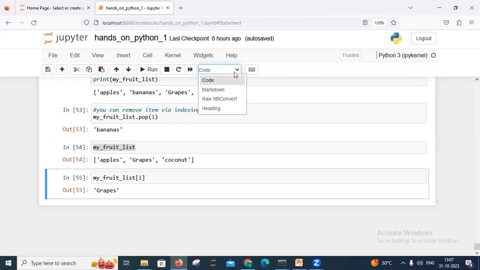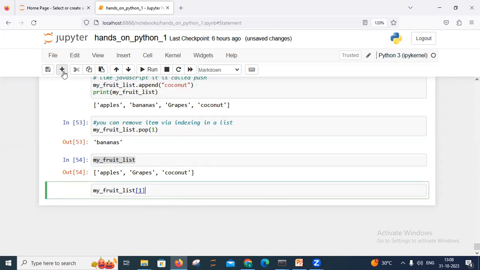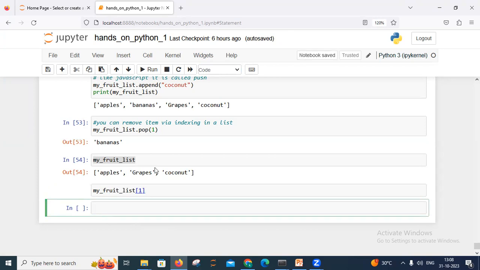And a tuple is created by placing items inside parentheses, like brackets, separated by commas. In a list, we use square brackets. That is called a square bracket. And in tuples, we use parentheses. Just write down all the things so you can understand in a better way. Now just add the tuples.